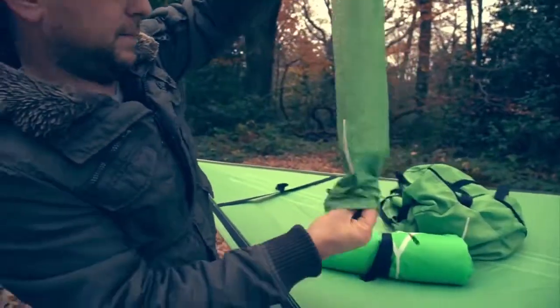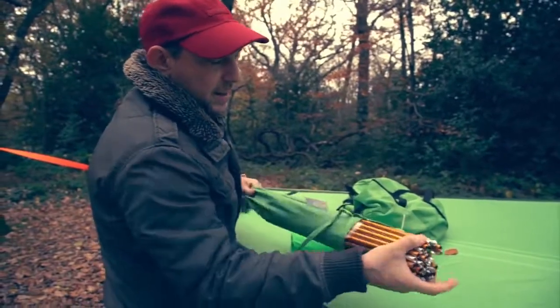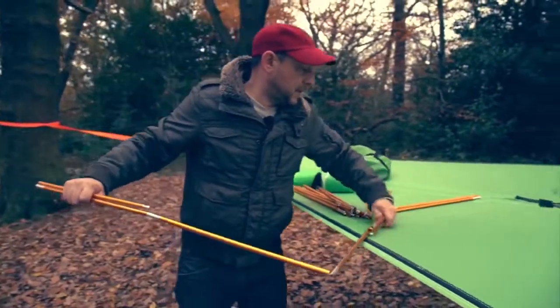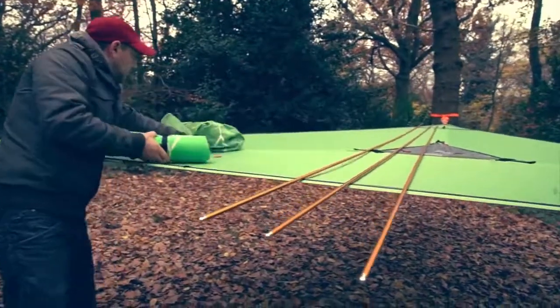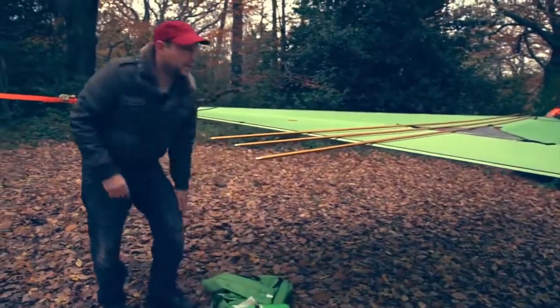So there's 3 aluminium poles that come with it, 11mm diameter. They're pretty chunky, but you can just flick them straight. They've got elastic inside. 3 poles. For the moment, I'm just going to put the fly sheet and the insect mesh under here so they don't get in the way.